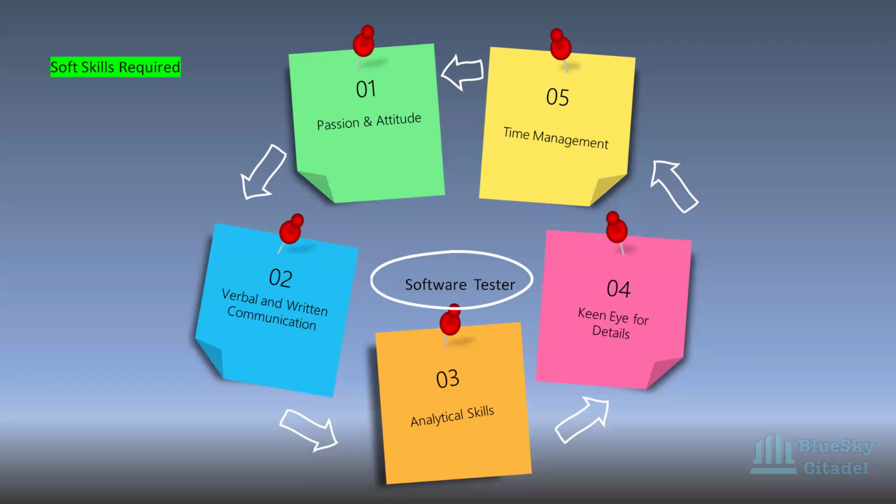And for time management, like I said earlier, prioritize wisely. It is so essential. I cannot emphasize that enough. You have to prioritize wisely as a QA, and goal setting is also important. Goal setting, planning, deadlines, and you have to start early. As a QA, you don't wait till development is done before you start testing. Once you have your documentation and the requirements, go ahead and start testing.